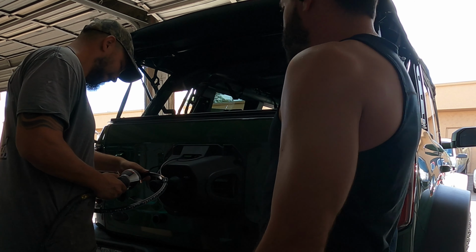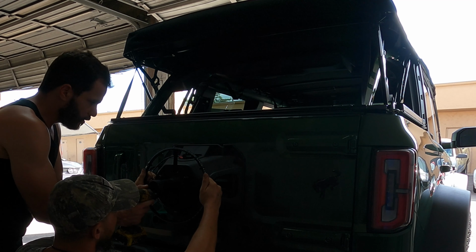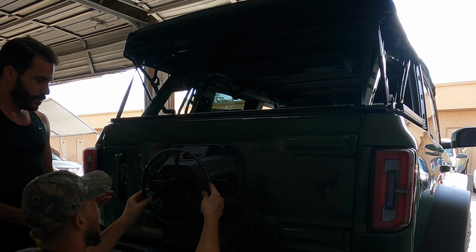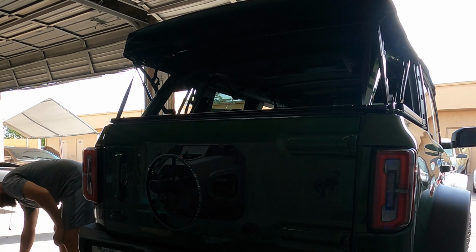I will also remind you guys, if you want to just take that brake light off of the top of your vehicle, laws vary from state to state, but in Florida, if you have that back spare tire, you have to have a brake light on it. It is illegal to not have a brake light.